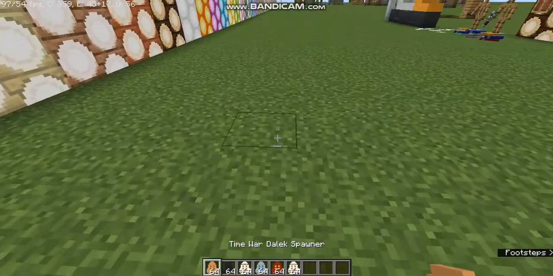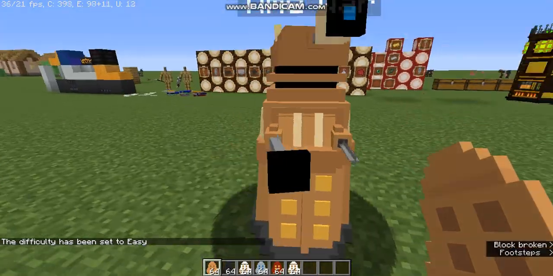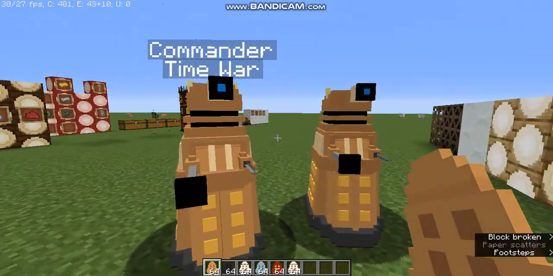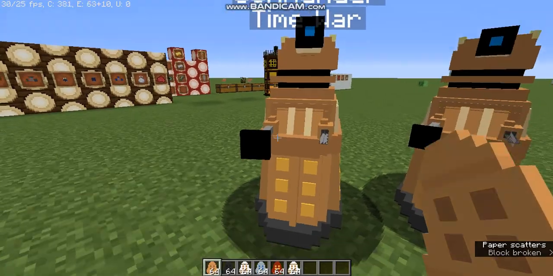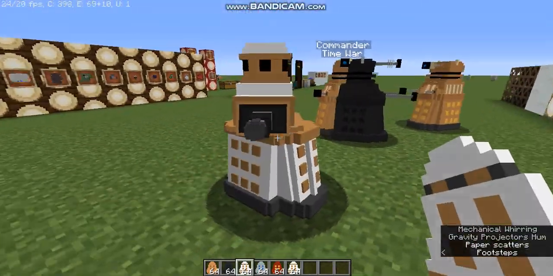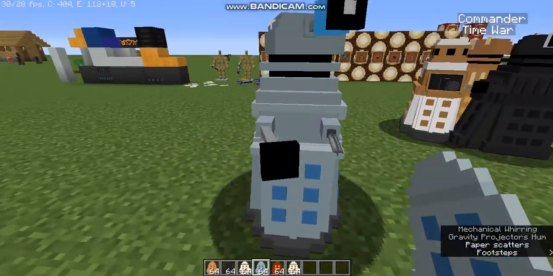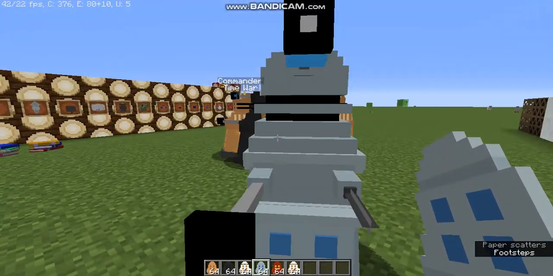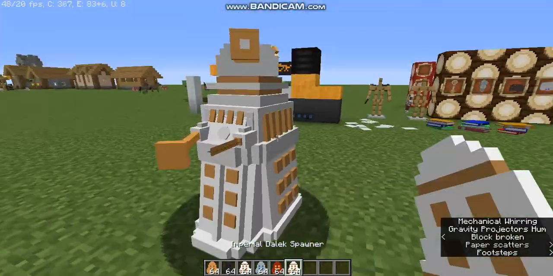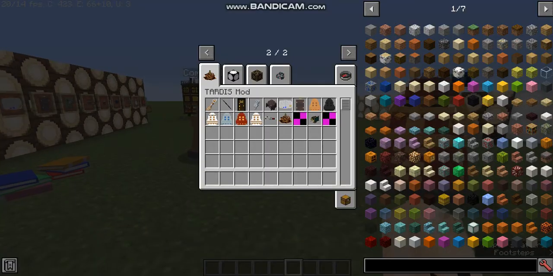Right. This is the Time War. Right, there we go. So over here is the Time War Dalek, which is pretty cool. I think there's different variants. So far, they just make paper scatters, which is weird. We have Dalek Sec, Special Weapons Dalek, which looks to be funny. Classic Dalek. Ew, this looks so wrong. Dalek Supreme. Cool. And then we have the Imperial Dalek, which is pretty cool. They also have death sounds too.